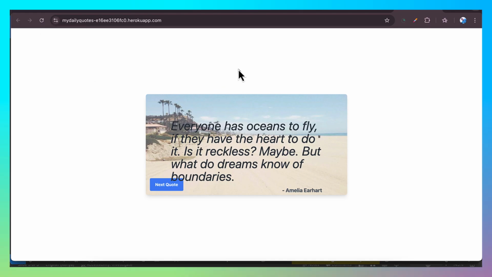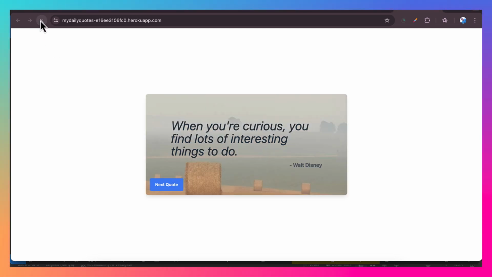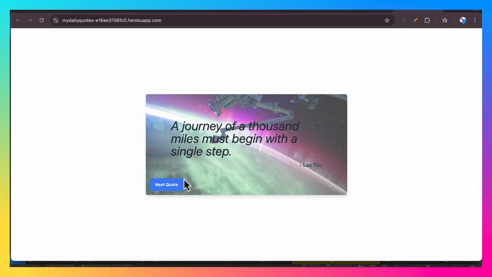We have our working application deployed in Heroku, so we can refresh again. We have our images coming through. We have the next quote, you can click to see the next quote, and yes, everything seems fine.